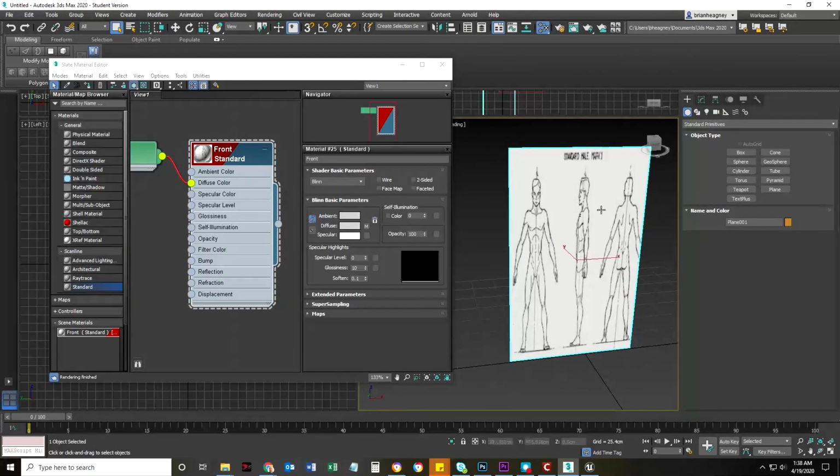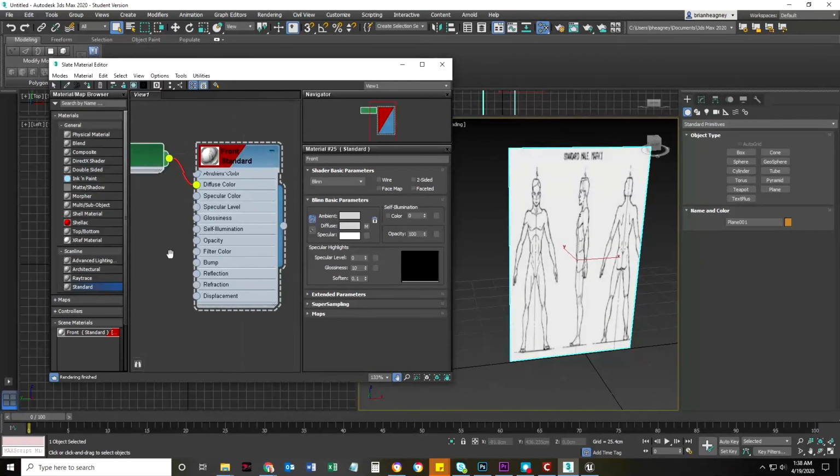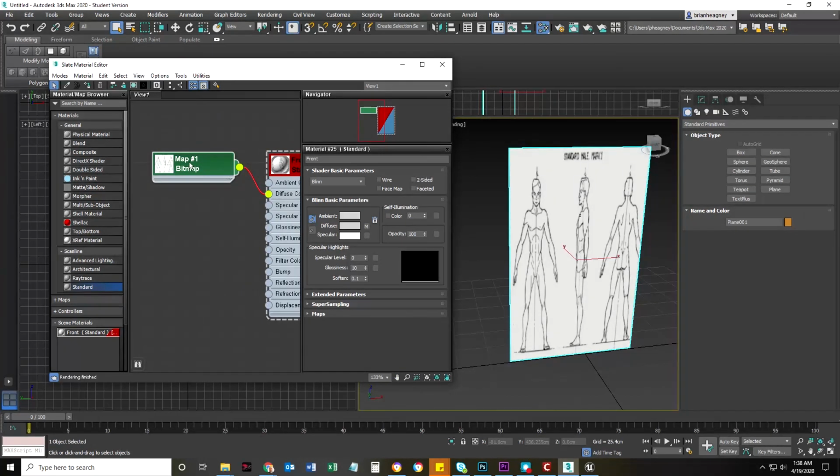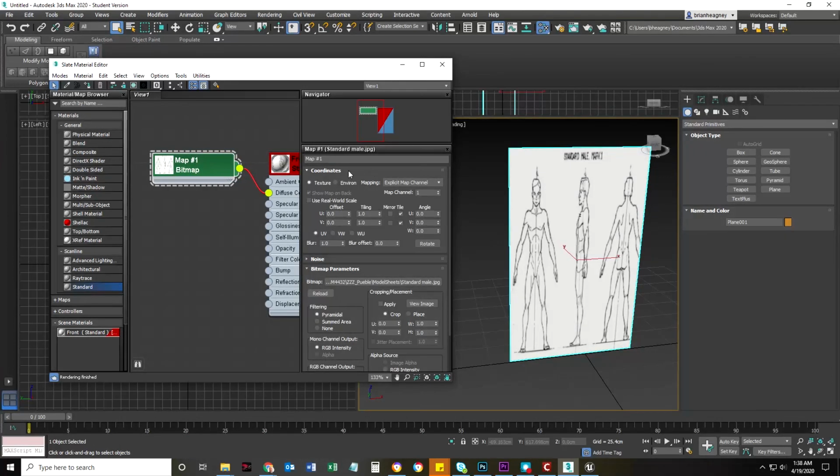Now, which part of this image do I want to show up in my front plane? The front guy, the guy on the left. So what I'm going to do is double click the image part, the bitmap that's dragged into diffuse. It's going to open up all sorts of properties on the right window here.